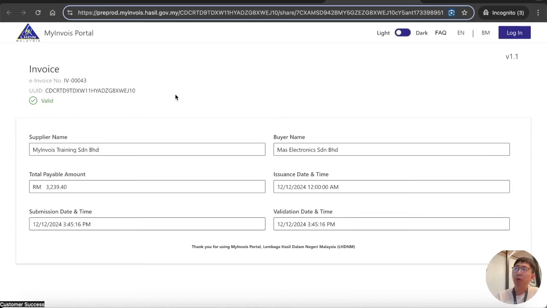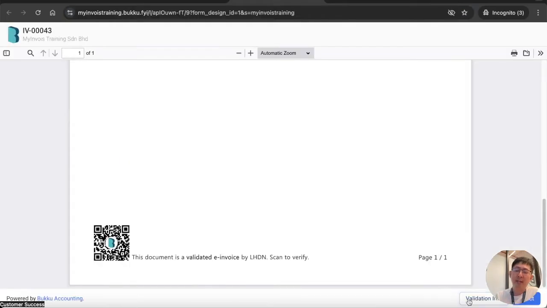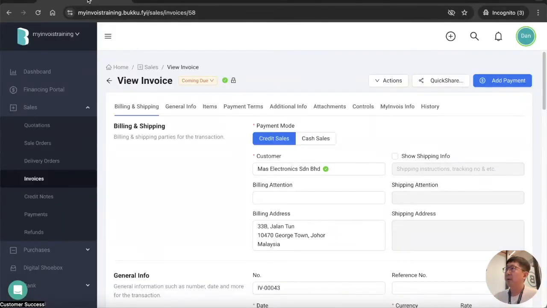We are all doing the testing on the testing server for this presentation, and then you can see all the information. If you want to actually do a verification, you can click on this button. Of course, you can also do a reject, which is something that I will talk about in a short while. So that's exactly how you can issue an e-invoice from our system easily. Now, I want to show you how to issue a normal invoice.